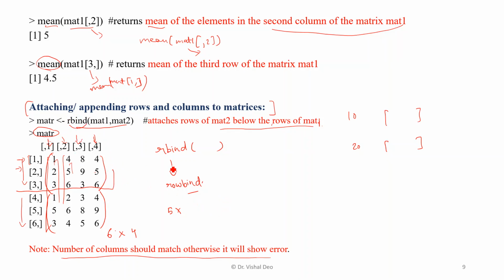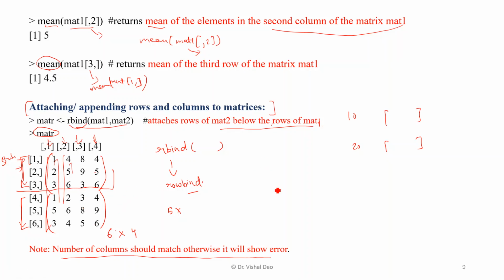So this is an example. If we were talking about the example where rows represent students, suppose the marks of the first 3 students have been saved in matrix 1, and the marks of the next 3 students have been saved in matrix 2, and we want to combine them and form a new matrix. Then we want the marks of all the students. The 4 subjects will remain the same, so the number of columns will remain the same, and we can use rbind to create the resultant matrix, right?